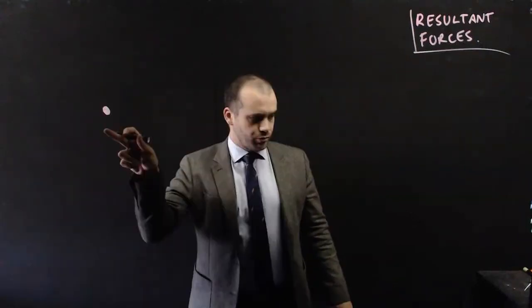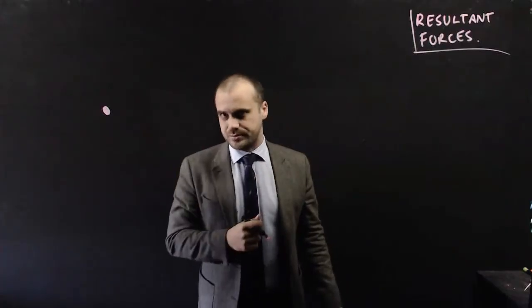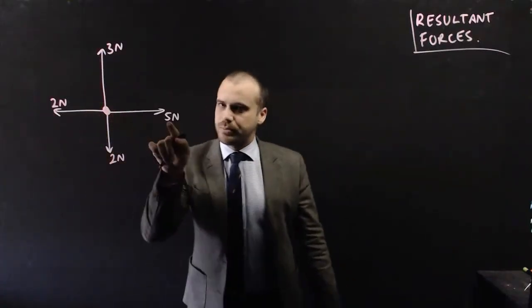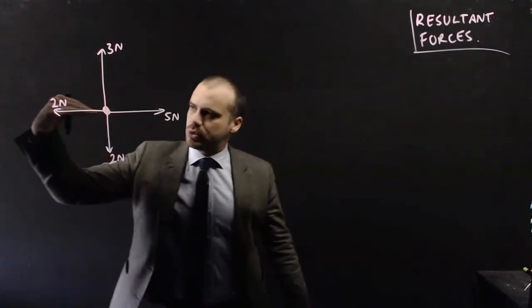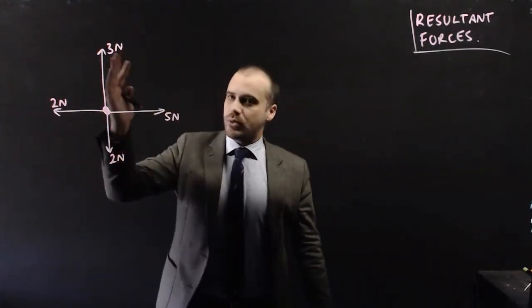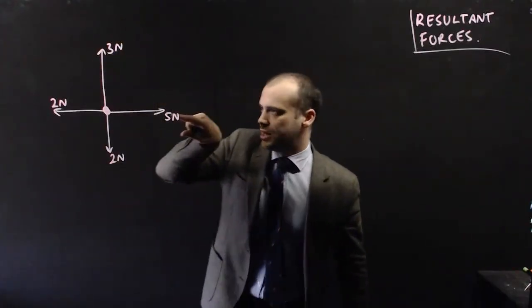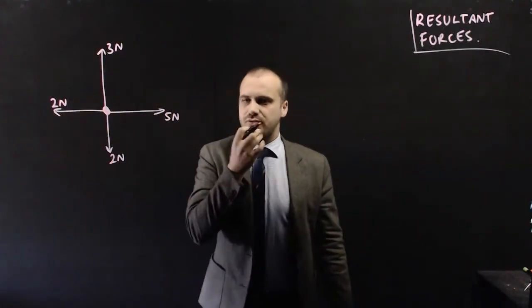So let's put an object on the ground right here, and let's have four people pushing it in four different directions. What's happening here is a very strong person is exerting 5 newtons of force in this direction, pushing it that way. Someone's pushing it that way with 3 newtons of force, while someone else is pushing it that way with 2 newtons of force, and someone else is pushing it that way with 2 newtons of force.